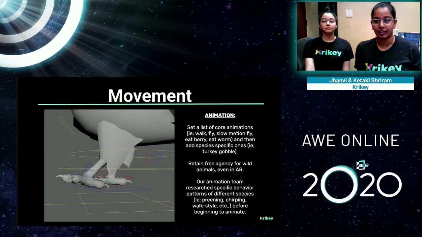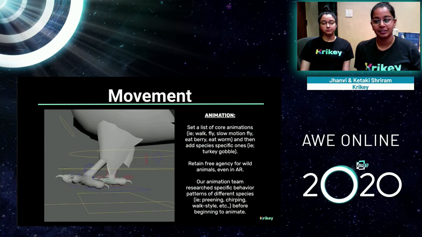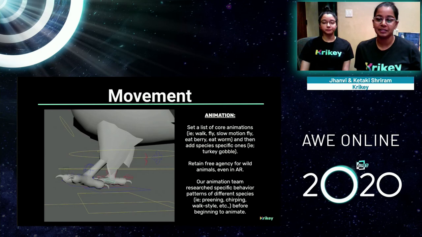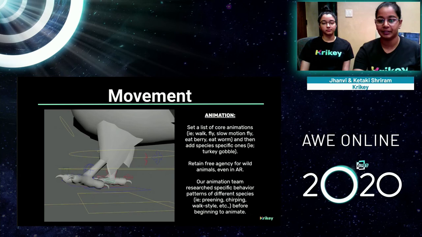We have a core set of animations for every single bird — walking, flying, slow-motion flying, eating berries or worms — and then we add species-specific ones like a turkey gobble. Our goal is to retain free agency for wild animals even in augmented reality, so when you load our game, the bird is in your living room but it will not come up to eat out of your hand — it's going to fly around as it would in the natural world. Our animation team also researched specific behavior patterns of different species — how they preen, chirp, or walk — before beginning to animate. This is an example of Anna's Hummingbird: on the left is the watercolor image from the original board game, and on the right is the 3D model in our Wingspan AR game. We actually hand-paint every feather on each bird in-app.